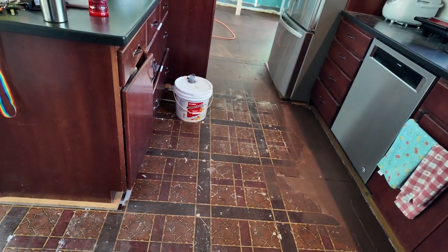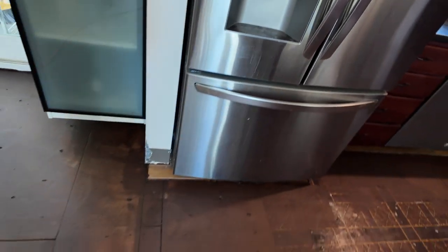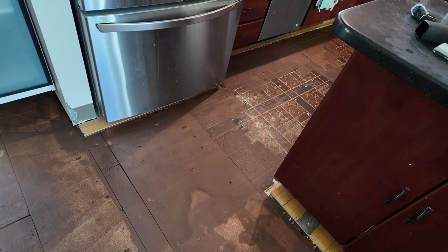So all of these cabinets and all this stuff will come out. Part of the reason we're going to wait is we have water damage. There was a water leak behind the refrigerator, the old one, and it flooded. And there's mold on these boards that I've painted over with this plastic coat, kind of a sealer. But there's water damage underneath the floor where the refrigerator is, underneath this cabinet here, and underneath those cabinets going over there. So most likely we'll have to replace those boards, so we'll just rip it all out.